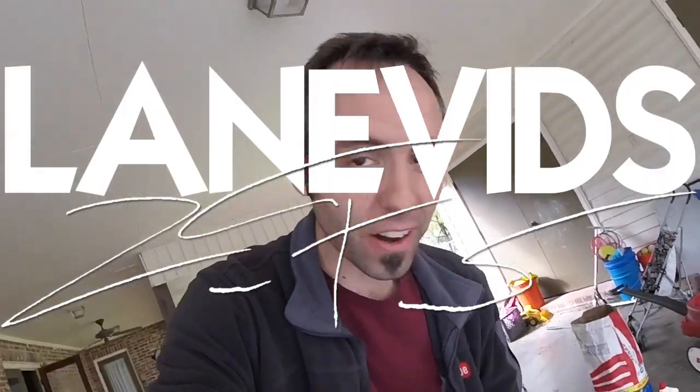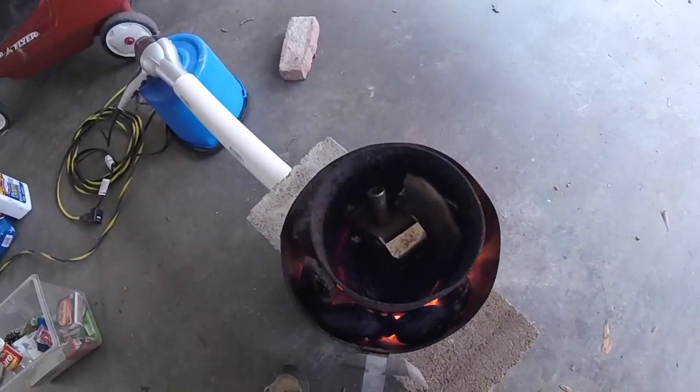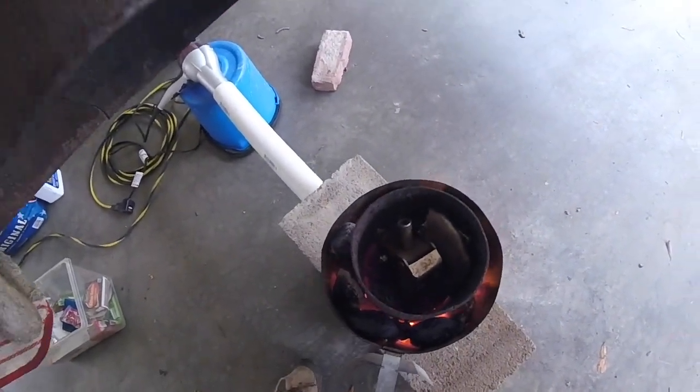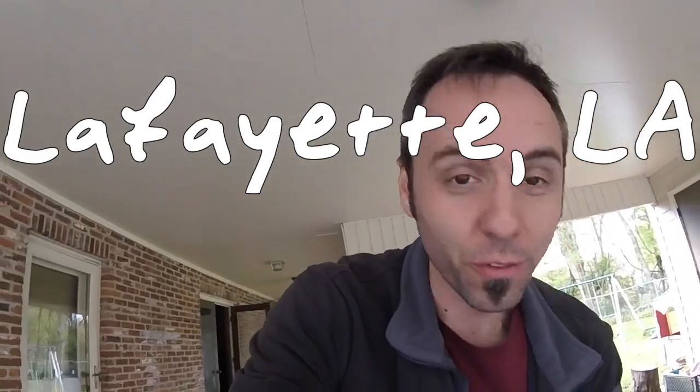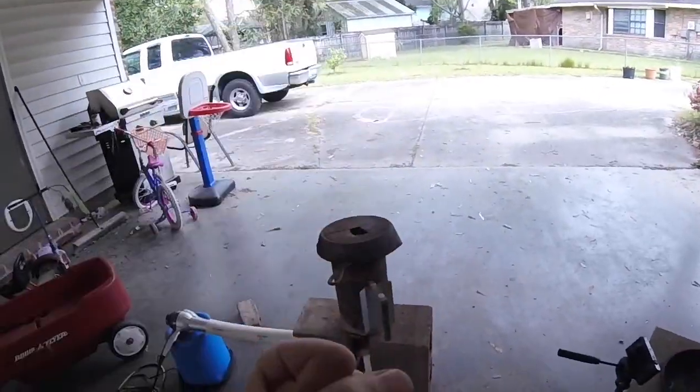Morning guys, we're melting some aluminum today. I figured I'd do a little behind-the-scenes video. Remember the fire extinguisher that I got that was made of aluminum? Apparently the top of it was aluminum too, so I stuck that in there today. Hopefully it's all aluminum — there may have been like one nut on there that may not be — so we shall see if that melts down. I'm pretty excited about this, got everything set up and ready to do it.